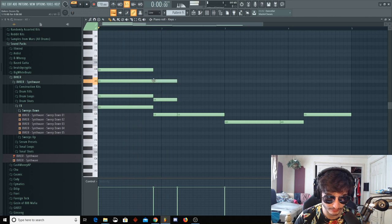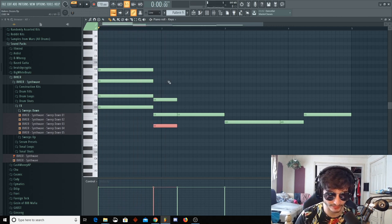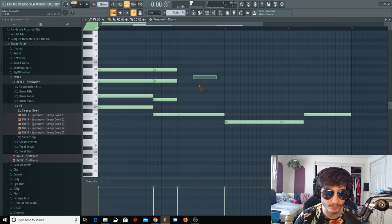Not a fan of that. That sounds good. And just to give you a little insight, what that is is just an A minor, inverted up. I'm just messing around, playing around, but that's the theory why that works. And I think I'm gonna make this a smoother transition and put the C in here too. And of course that's just gonna work because it's the same as this note down here.